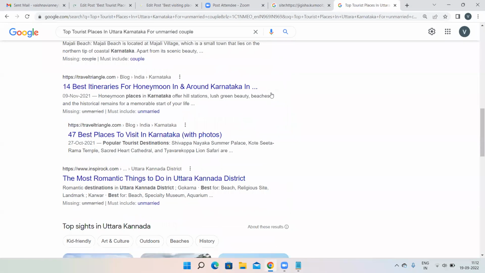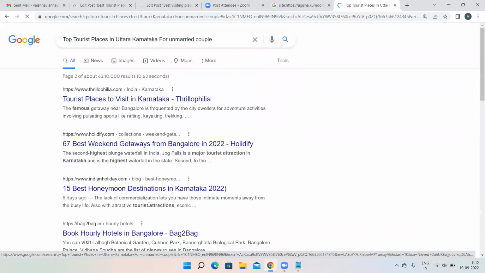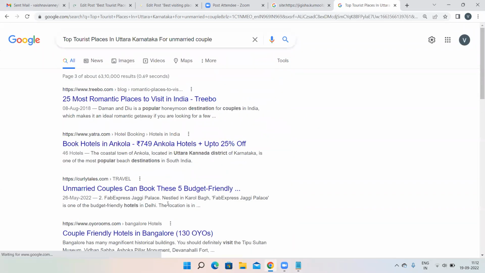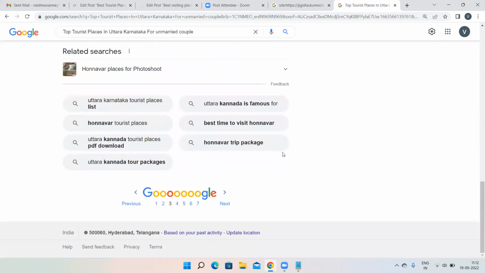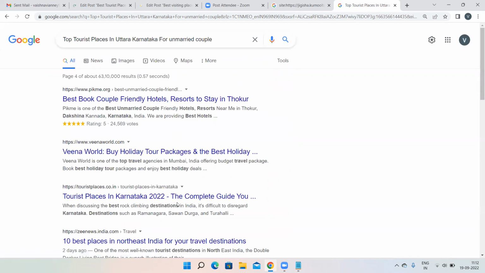Then you will check like this, 1, 2, 3, like this. You will be scrolling. And then you will go to second page. If you're not appearing on first page, then second page. Then again, you will scroll. Then again, third page. Then again, fourth page. Then again, fifth page. Let's assume you guys are not ranking on top 10 places, okay? And you're ranking on some 70th position or 80th position, that is in some 9th page or 8th page. Don't you think it is a little bit like wasting your time just moving from one page to another and then scrolling? You're just searching. You're just wasting your time, right? Am I right, guys? Yes, ma'am.